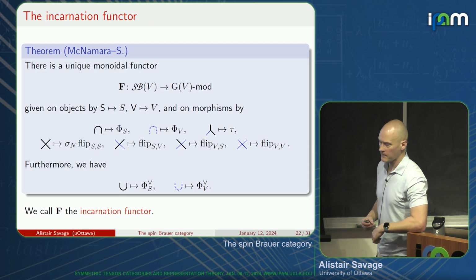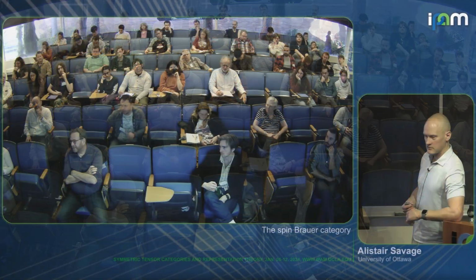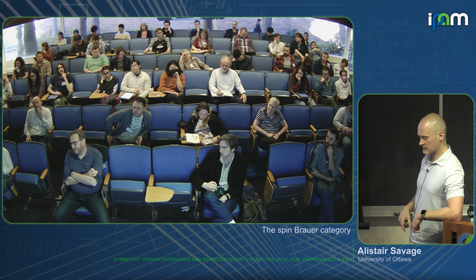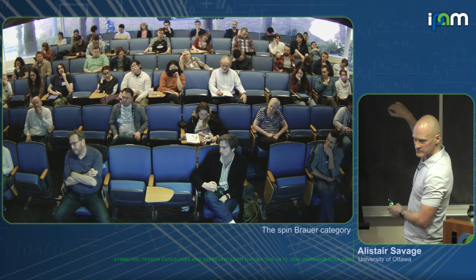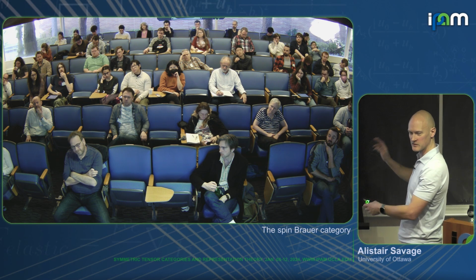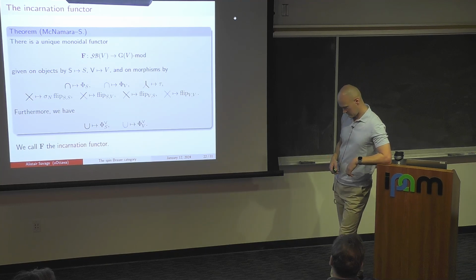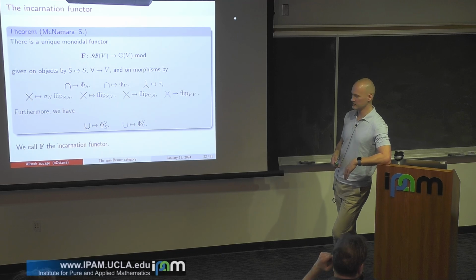But this category doesn't have finite length, right? So, like S tensor S has infinite length. It's the sum of all exterior powers. That's right, and the limit as n gets big. That's right, yeah. So in this category, if you take 2 black strands, which is S tensor S, you can just draw these blue barbells across it. And you can have as many as you want, and generically, they are all algebraically independent. So you have infinite dimensional endomorphism algebra. Maybe even linearly independent. Yeah, that's right. The barbell is algebraically dependent. These powers are probably linearly independent. Yeah, I think so.